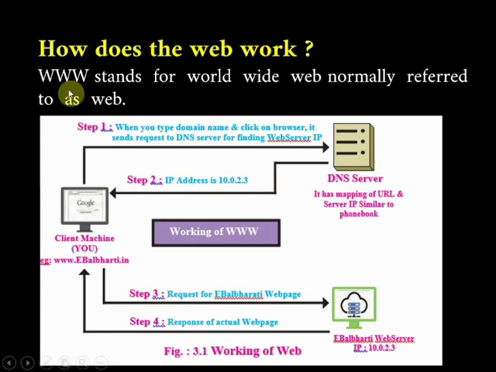So WWW means World Wide Web. Many websites are stored on the server, and from that database the server finds your website and displays it on your client machine. Client machine means the computer which you are using. On that machine it is displayed with the address and the domain name server. So this is how the web works. Next, we are going to see the components of the web.